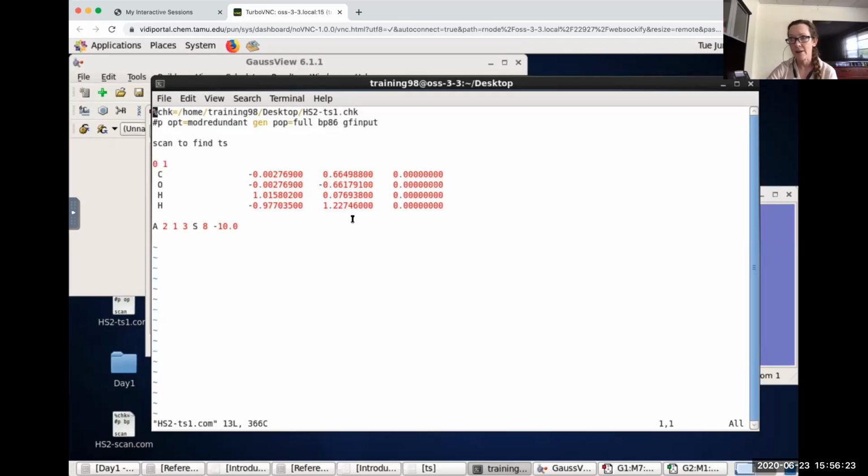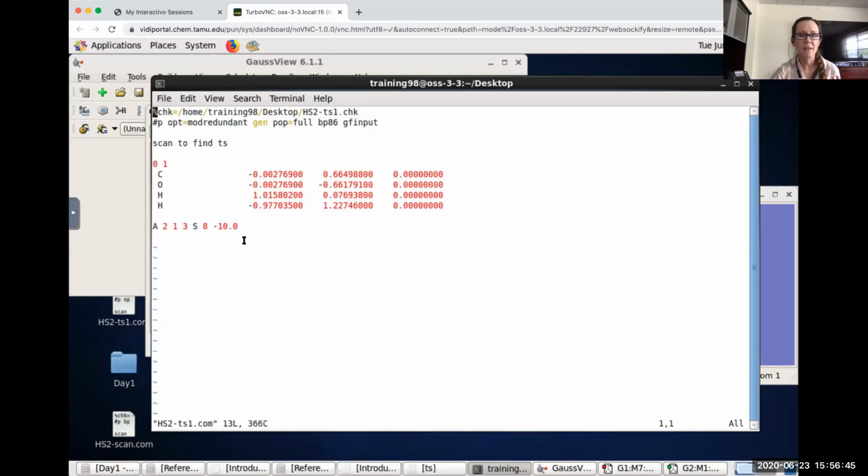It doesn't really matter whether you provided a Z matrix or Cartesian coordinates, because Gaussian is going to translate it into internal redundant coordinates. Okay, so whether you give it a Z matrix or Cartesian coordinates is personal preference, or whatever's easier to get your hands on.